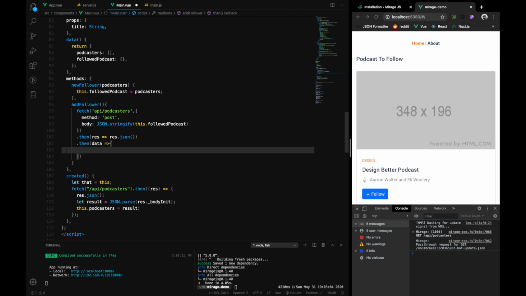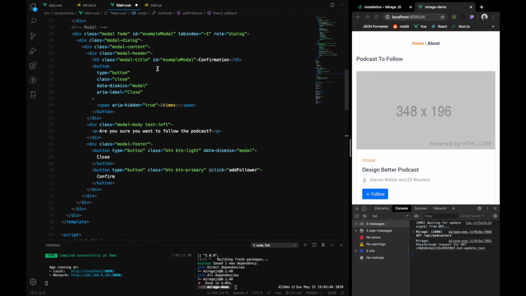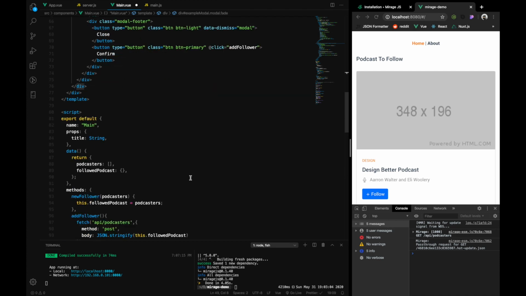By the way, I have already imported jQuery for this one, so we would select the particular element, which is the example modal right here. It's the same modal that comes up after clicking on follow.